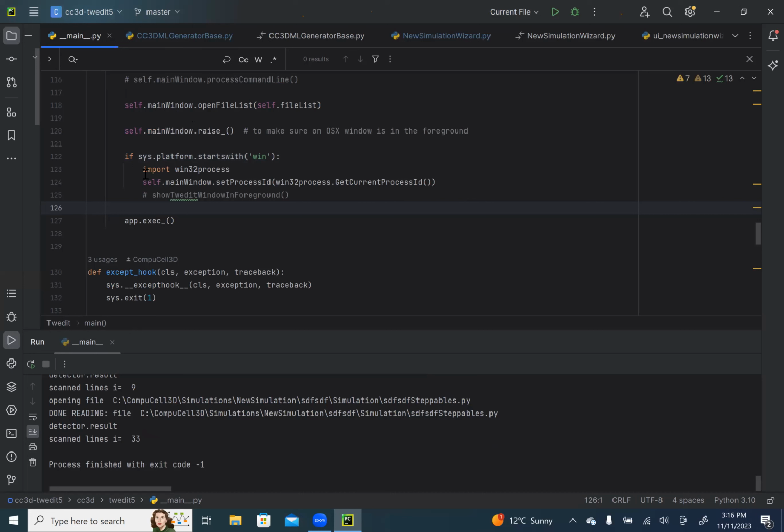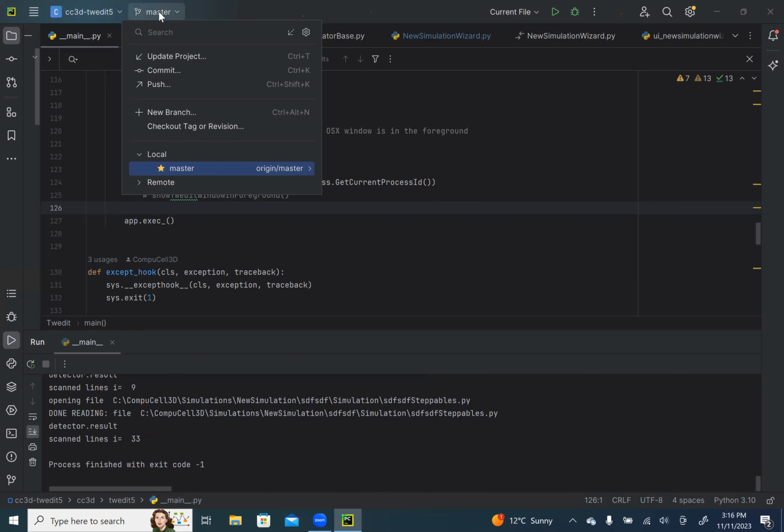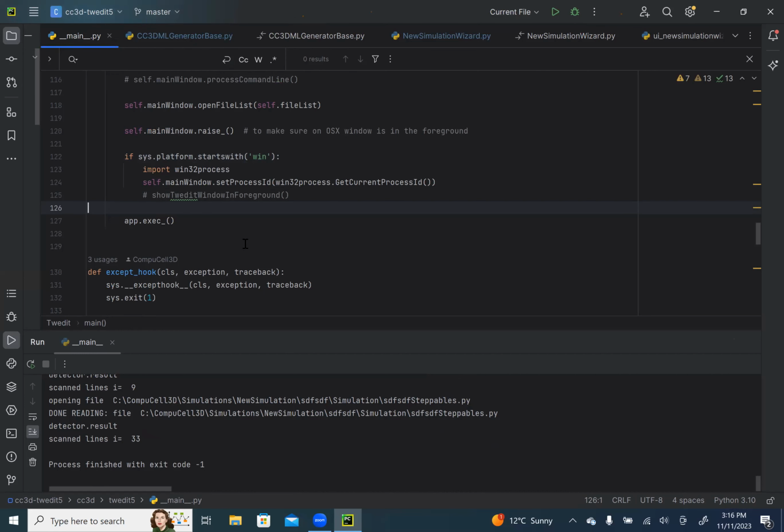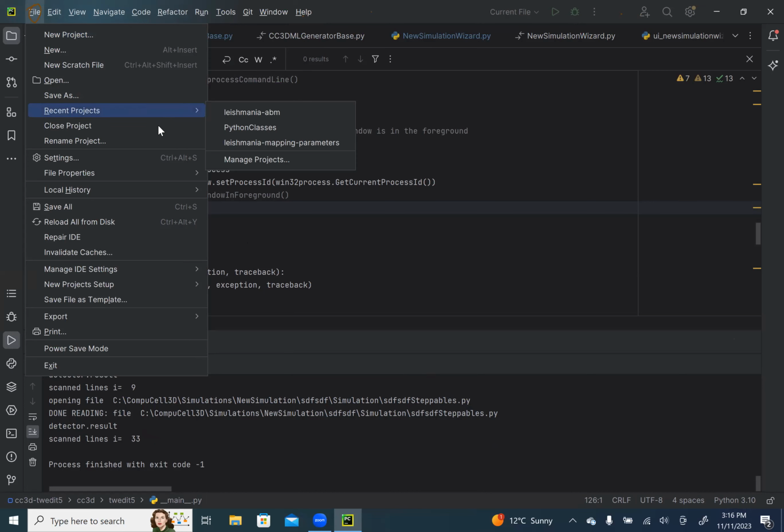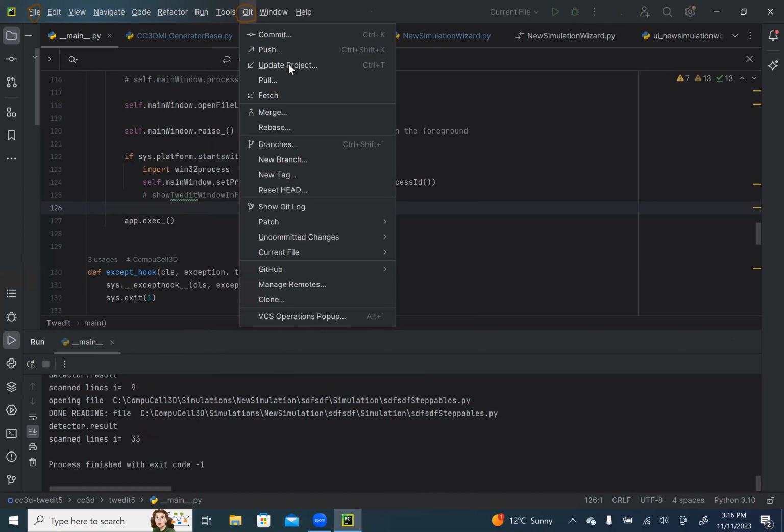So here's the thing. Did you fork the repository? Let me actually see. I will show you what to do. Go here, expand the file menu. Go here, now here, then Git. Manage remotes, this guy.